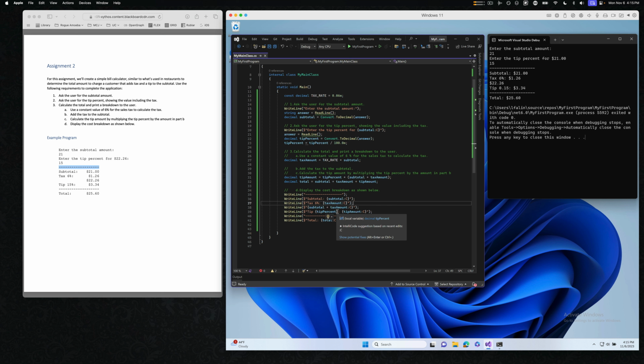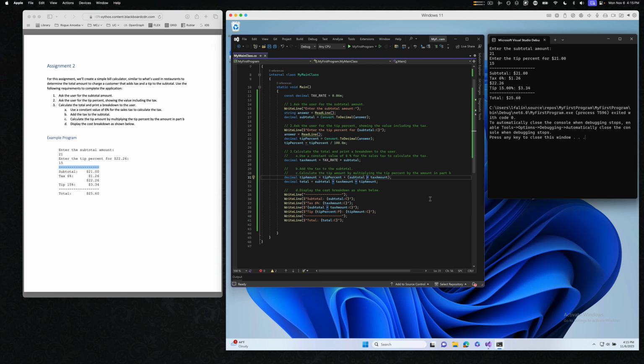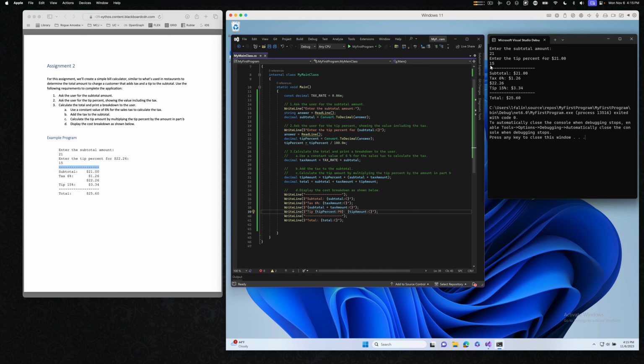All right, so tip percent. Taking advantage of the fact that we can do that, there are a couple things we could do. One thing is we could do P4, run that. So we'll run 21, 15, okay? And we see that we have 15.00%, but in our output, we don't want any decimals. So I'm going to put P0. This works just like F for floating point, where we can specify the exact number of decimal places. So putting that in like that, P0, I have a percent formatted with 0 decimal places, okay?